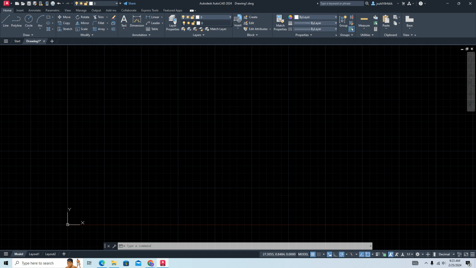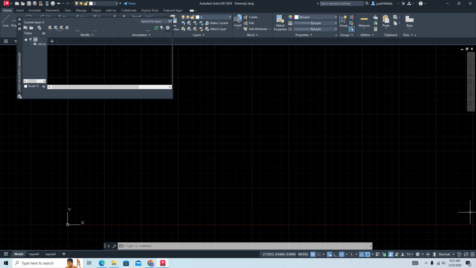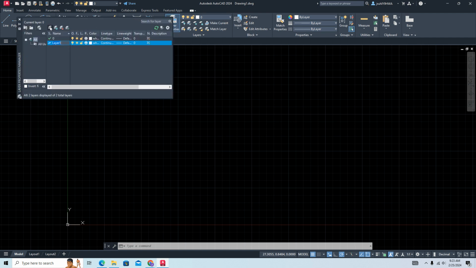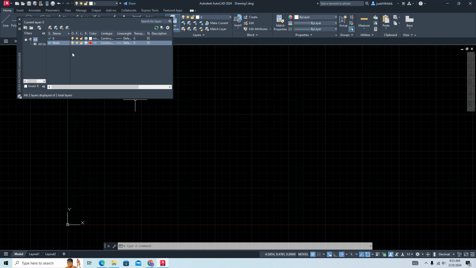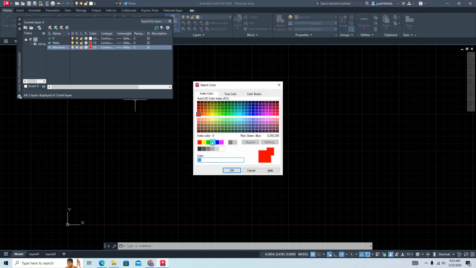So if I want to do layers, I add a new layer. Let me go walls. I'm gonna make them red. I'm gonna do another layer, windows. I'll make this one green, a real green.